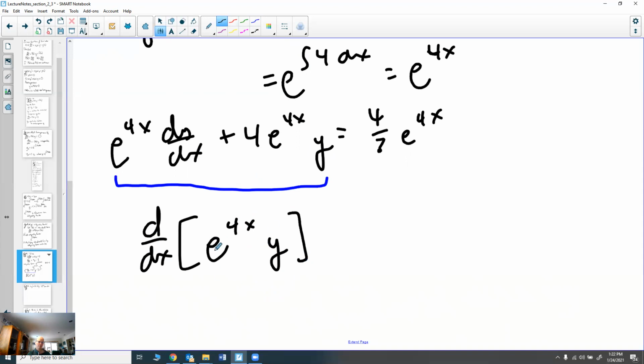If you don't believe me, try it. Find the derivative of this. This is a product, so use the product rule. It's the first times the derivative of the second, but since I don't know the derivative of y, it's just dy/dx, plus the derivative of e to the 4x, which is e to the 4x times 4, times the second, y. So you see it will work out every single time. Those two terms always will be the derivative of your integrating factor times y. Whatever your integrating factor is, find that first, then multiply by y, and the derivative of that will be these two terms here.